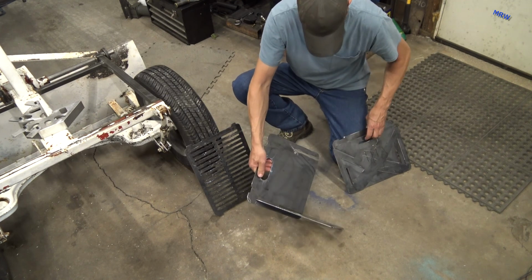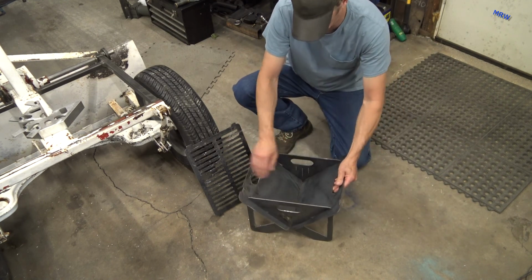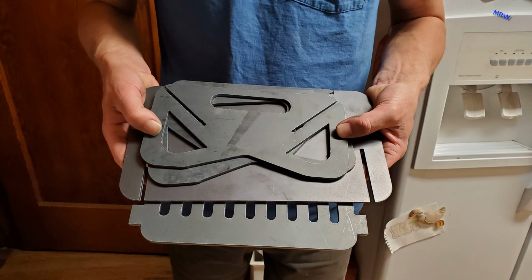The first iteration of this grill I made, I was actually thinking about a backyard collapsible fire pit, and I went ahead and designed a grill top for it. The thing weighs 20 pounds, a little heavy, but I went ahead and sent a picture off to a friend of mine just to see what he thought of it. And he said, man, if you could make that really small so I could take canoeing, I would want one. I said, challenge accepted. So I sat down, redrew all the designs, made it again, and came up with this little one. So someday this product will be available for sale, but I'll make another video on that announcing it.